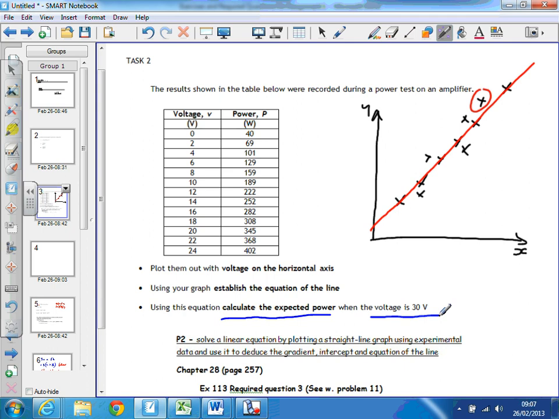And as far as engineering is concerned, this is done a lot. How do you arrive at formulae that relate power and voltage? What you do is you plot a graph of power against voltage. If you get a straight line, that's saying to you that there is a relationship between the power and the voltage. And then if you find the equation of the line, that tells you the relationship, the formula that then allows you to find the power. So a lot of the formulae that you use in engineering, and you'll use more and more as time goes on, if you ask yourself the question, how is this formula arrived at, often it's this way. Okay.